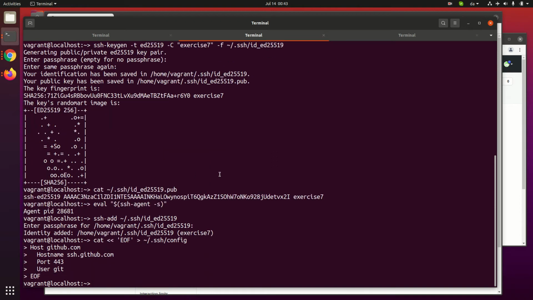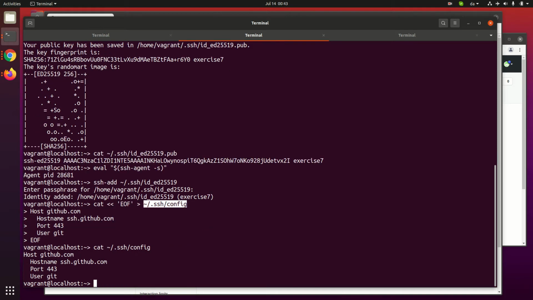So this is a special configuration file for SSH, and it says that if you use SSH against GitHub, just use this port, and this will work.